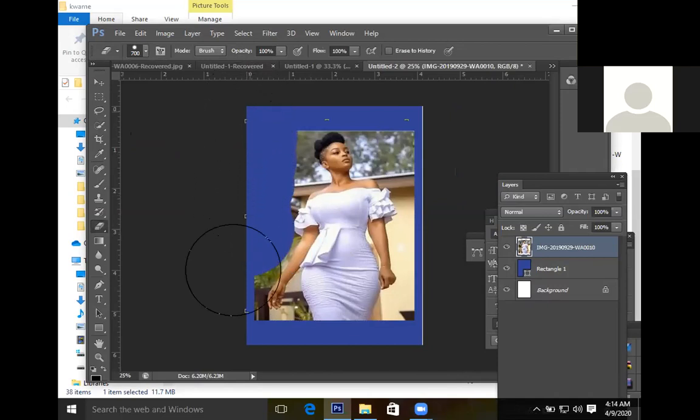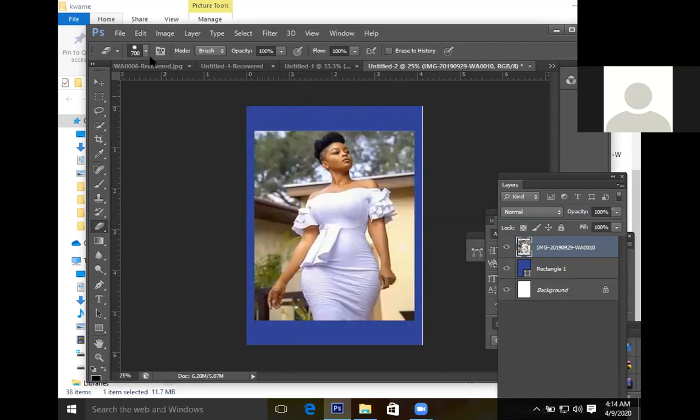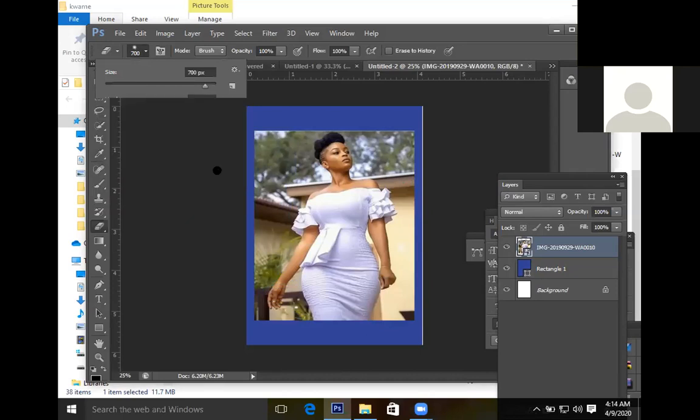This eraser type doesn't blend. When you are deleting with it, it doesn't blend. This is a different eraser for when you want to clear off completely. But when you want to fade the image, you go in for the first one in the preset column. The first one is the fading-off eraser.